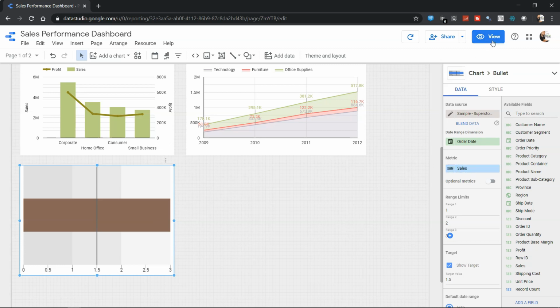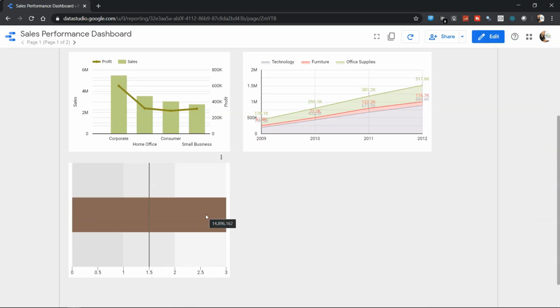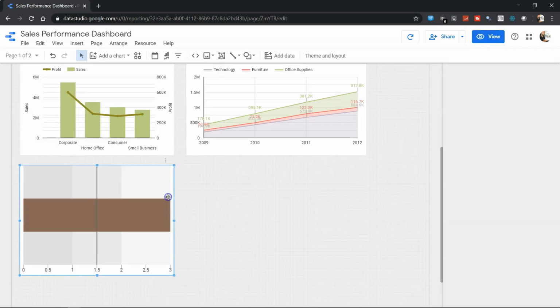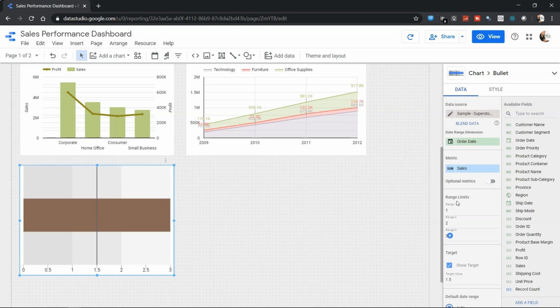Alright, so let's move ahead. First of all, we have a metric of sales where the actual value, if you see in the view mode, is 14.8 million or close to 15 million. But the target or range limits, range 1, range 2 and range 3, are very low. So maybe the first range we specify is 500,000.